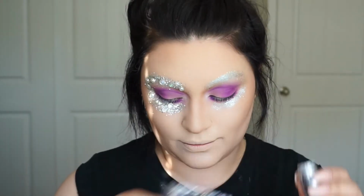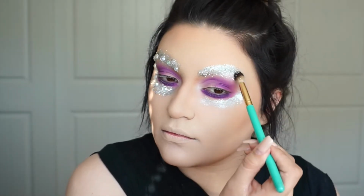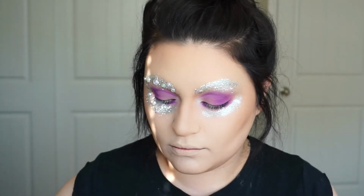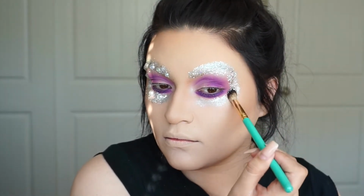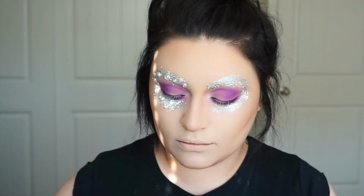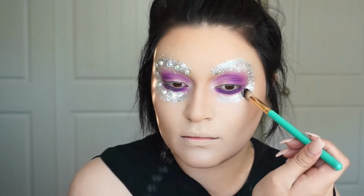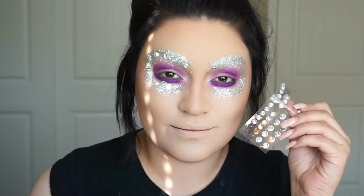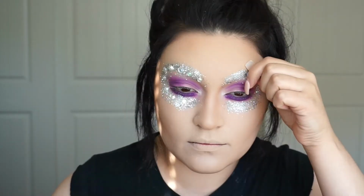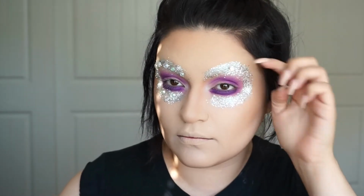Okay, you guys, so the two glitters that I got, one is from Michael's craft store. The next one is NYX. It's their face and body glitter, and this is the color Crystal. And I'm going to mix those two together, and then I'm going to place it around my eye. Now I'm going to go in and apply these little crystal stickers that I got from Michael's as well, and I'm going to apply 9 around my eye.